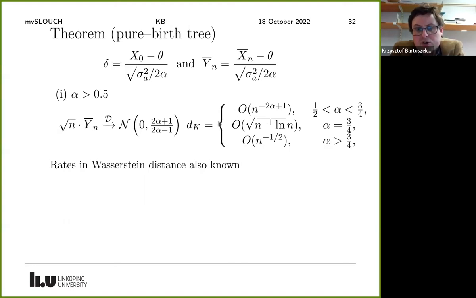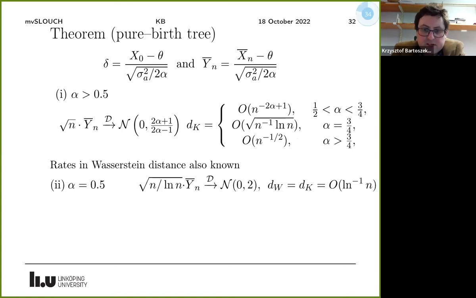So in the Kolmogorov distance, we can show that we have this sort of rate of convergence as the number of tips increase. So as the pure birth tree grows, we can show this rate of convergence. Also, we showed in the Wasserstein distance, but I'm not showing it because these rates of convergence, or just the constants, would take the whole slide. Okay, so in these sort of central limit theorems, we actually have three classes. So this is some sort of phase transition.